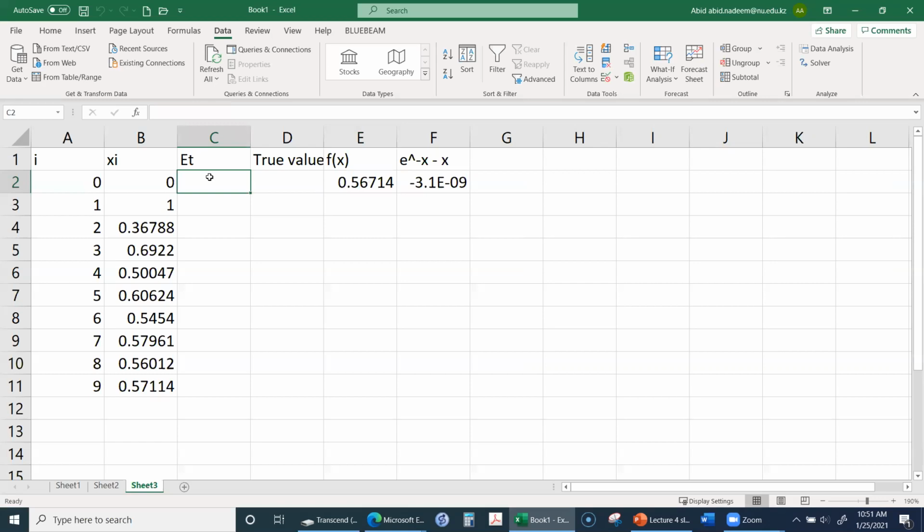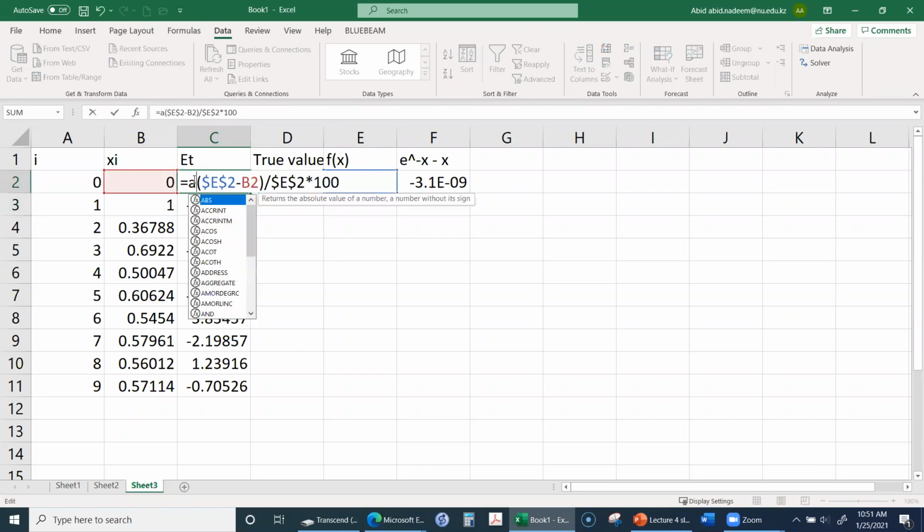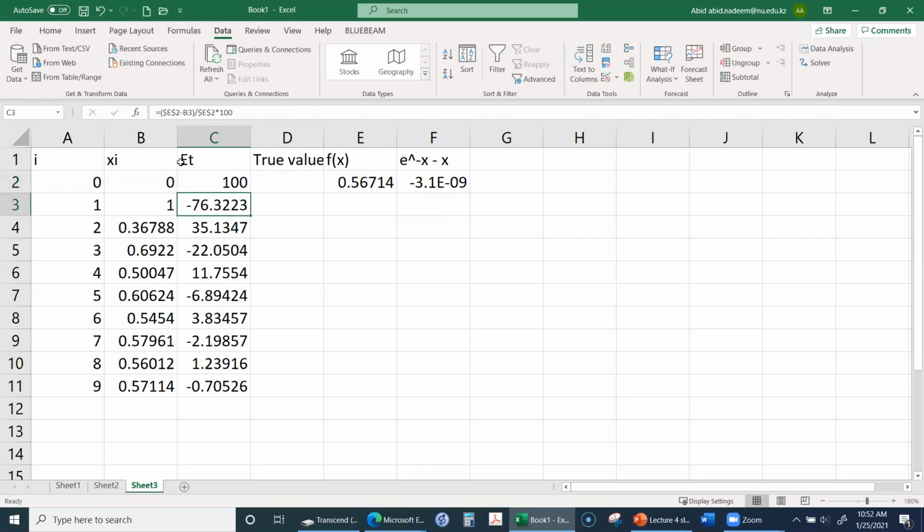So what is the true percentage error? The true percentage error here is this true value, which I will constrain, minus the estimated value, divided by the true value, and multiplied by 100. Of course, over here it is 100. Then I subtract it down, so I will see how the true values go. And it will be better to take the absolute values, so that all the figures are positive.